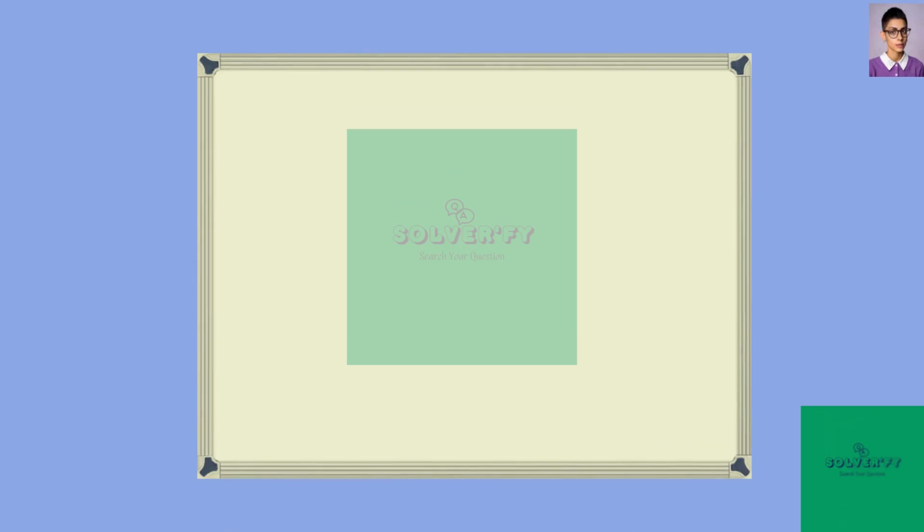Question number 58 includes two problems of a weak acid being titrated with a strong base. For the first weak acid, it's monoprotic, and there's only one equivalence point. But for the second weak acid, it's diprotic, and there are two equivalence points. We're asked to calculate the volume of sodium hydroxide required to reach each equivalence point, 1 in part A and 2 in part B. Then we are asked to calculate the pH at each equivalence point.